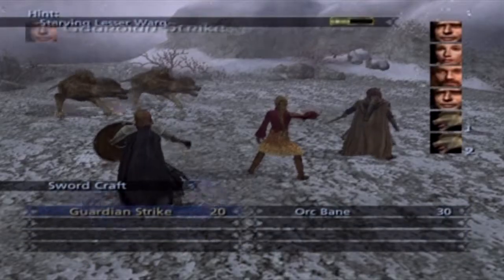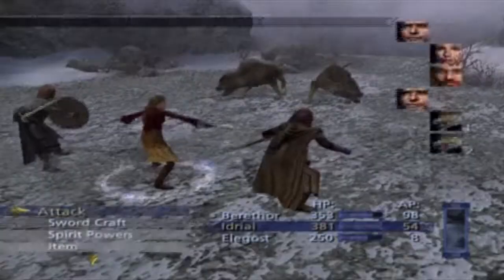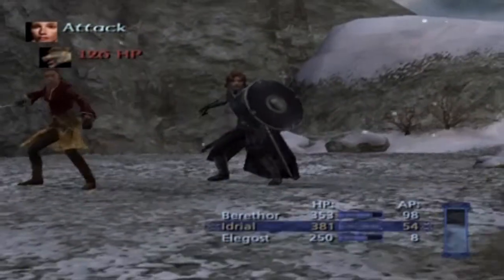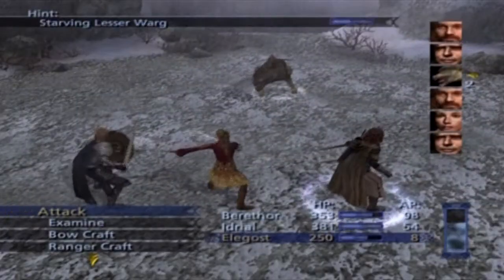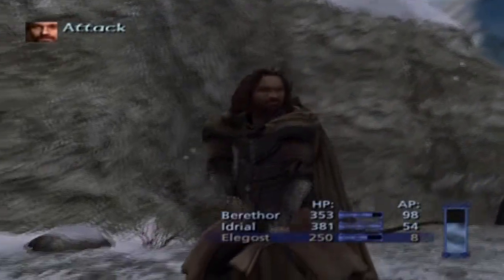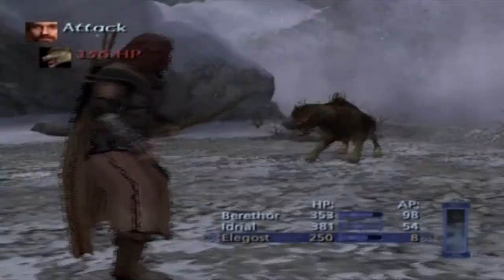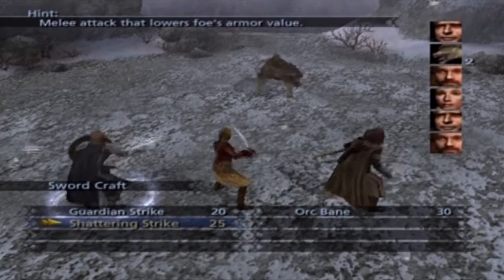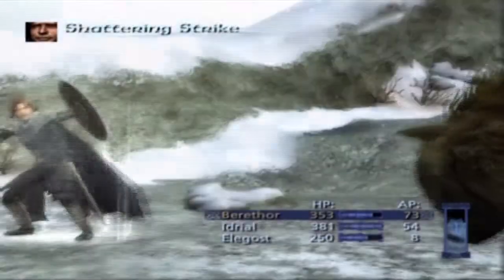We don't have perfect mode yet either. You can see it at the bottom right of the screen. And Berethor just learned a new attack, Shattering Strike. So that is very nice. We now have a new attack for Berethor. Love that. We might try it now, actually. Just try it out.